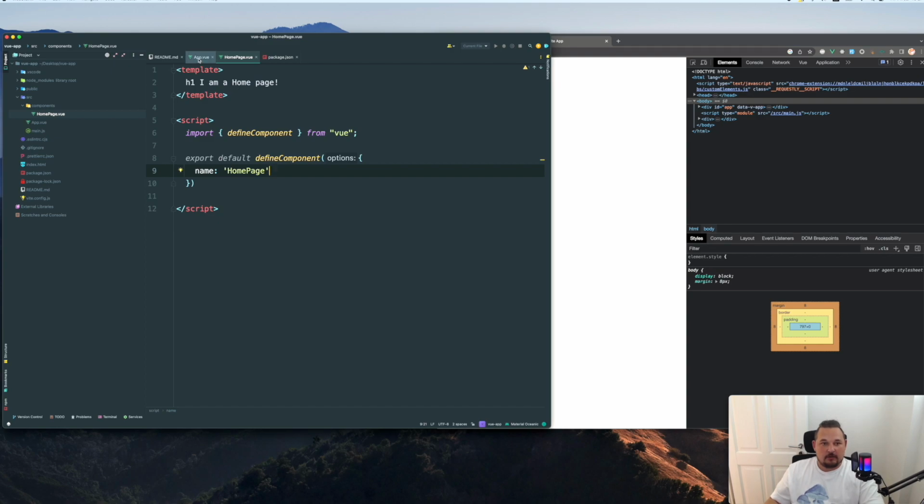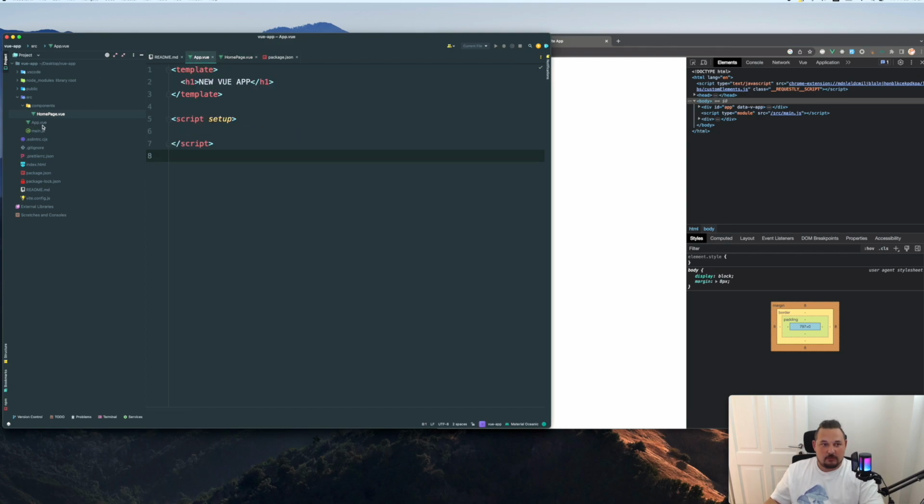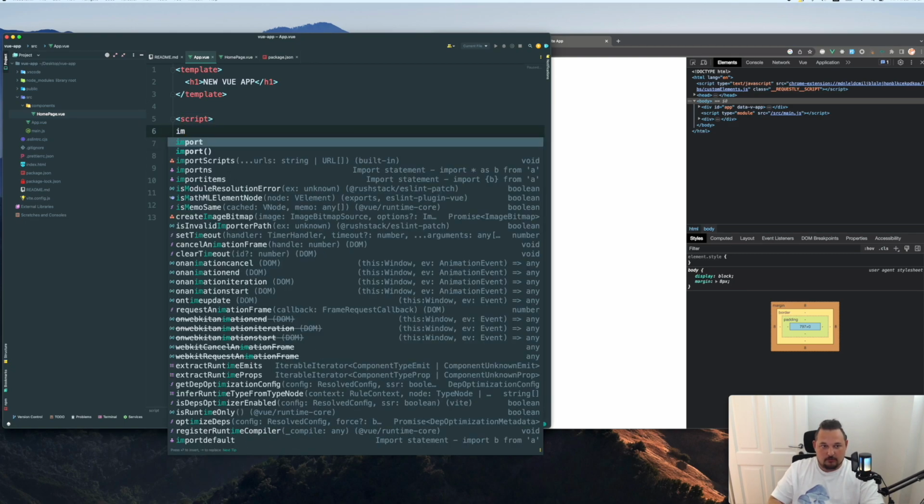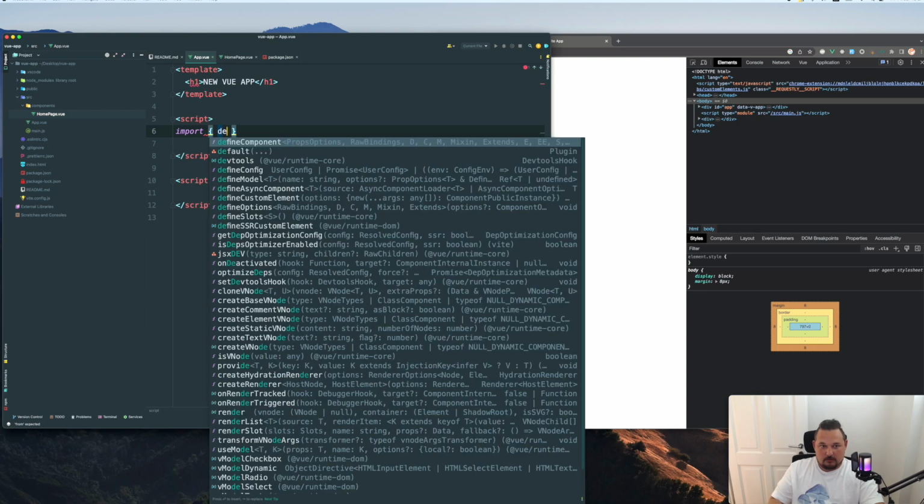Now, if I go to App.vue, the by default created component, and I want to use my homepage component that I just created, what I will need to do is, again, first of all, add another script where I will import defineComponent.